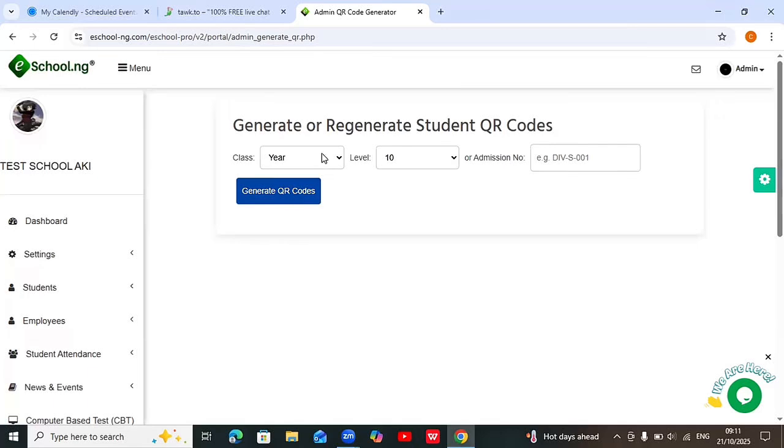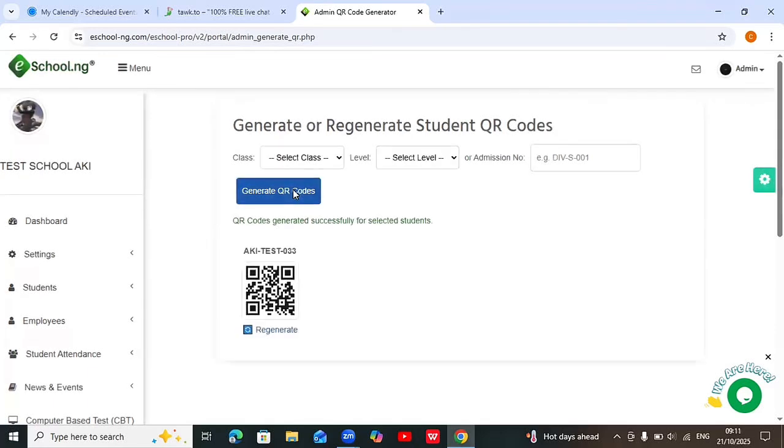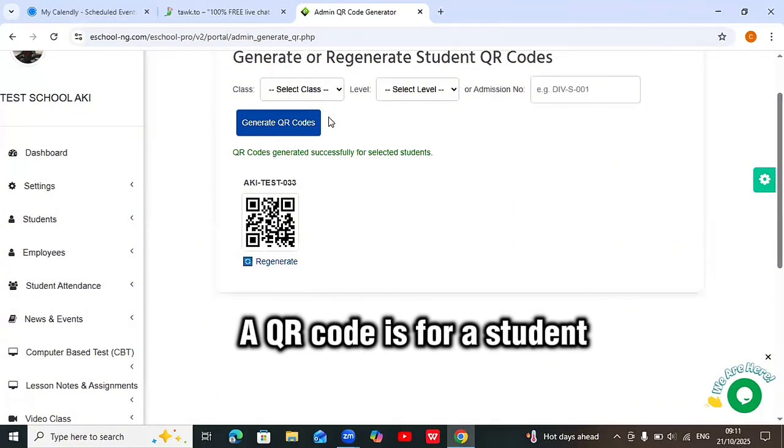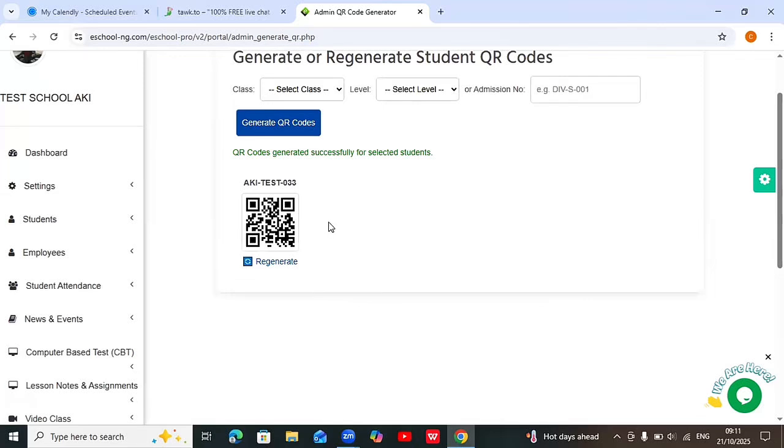Once I input the year and the level, I'm going to click on generate QR codes. Once I click on generate QR code, we can see that it says QR code generated successfully for selected students. Because I can see just one QR code, this is saying that there's only one student in this particular class. If you see multiple QR codes, it means that there are multiple students in that class.